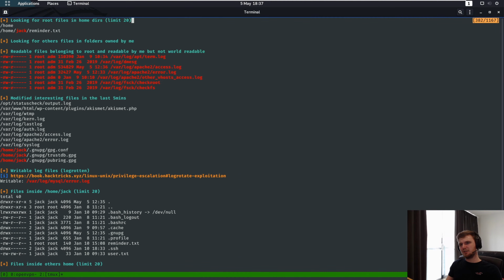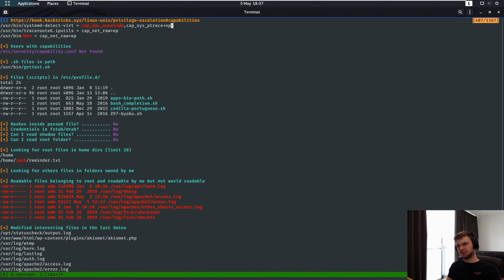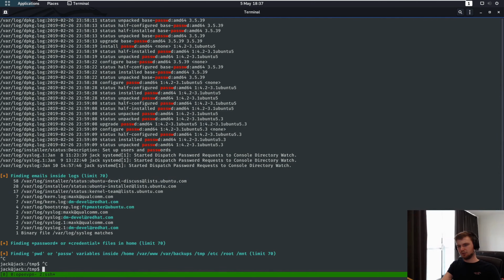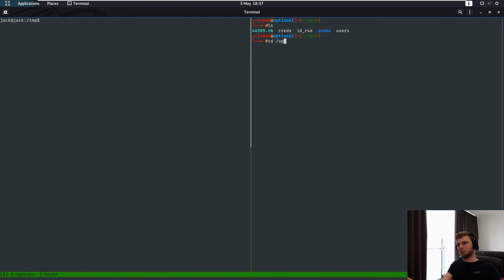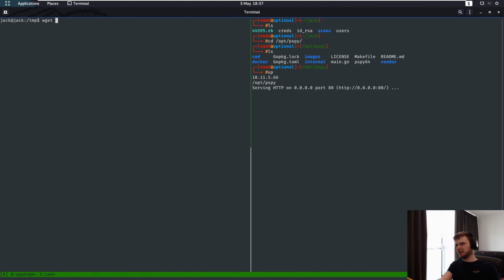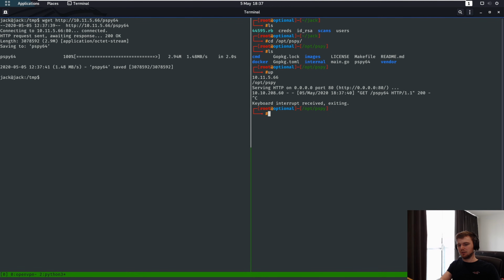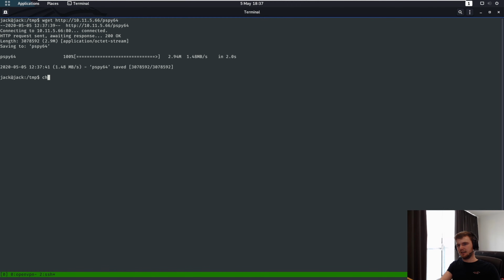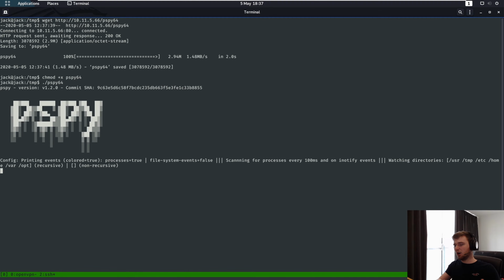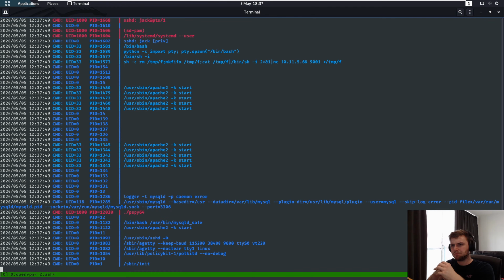So what I normally do, if you can't run sudo and there's nothing in crons, I will then resort to running a program called pspy. Now pspy is really good actually. It allows you to see crons running as root that you wouldn't usually be able to see. So we wget our pspy real quick, close our server, and then chmod +x pspy. Now we can run that and hopefully find out what's going on.